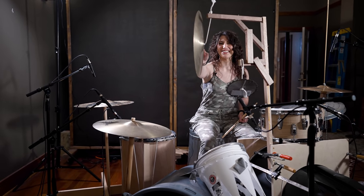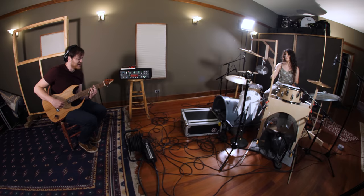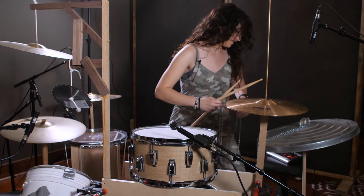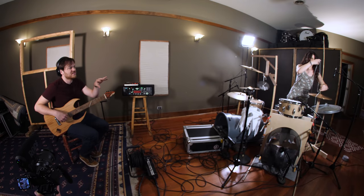So we gotta get a good clear shot of each other. We could go the slap route, because as long as I have the one, then we're good. I can kind of get a third here. It just happened to work out, so maybe we use that. I feel determined to find a use for every piece of this drum set. Yeah, I think that's part of the challenge. You have to use at least every part of the kit in the song.